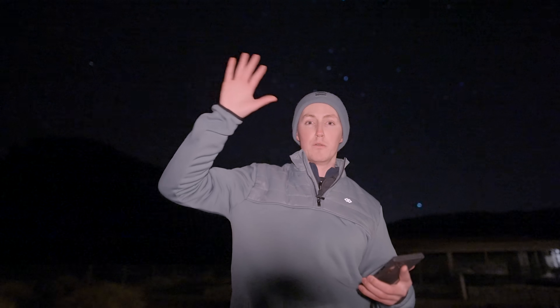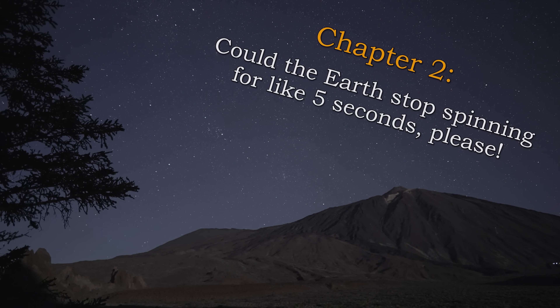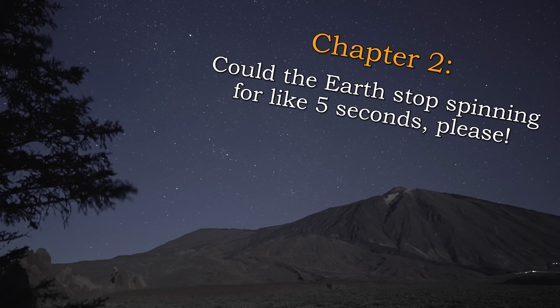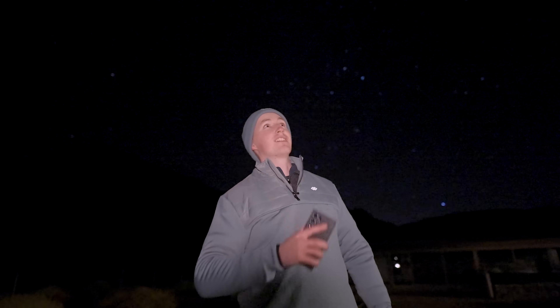But if we go beyond this — if I plant this on a tripod and point it towards our night sky — we're going to have a similar issue. The stars in our night sky actually appear to move over the course of the night. That's not actually the case; what's really happening is they're all staying still but our planet is rotating. To counteract that, we need to place this smartphone on top of a tracking mount that will follow the movement of the stars and allow us to take much longer exposures. The final and most important thing we can do is take multiple photos — by stacking them together, we create a resulting image that is cleaner, where the signal-to-noise ratio is a lot higher. Let's start trying to capture our universe with a Samsung Galaxy S24 Ultra.